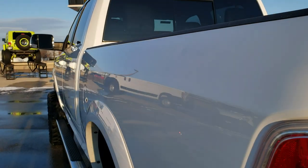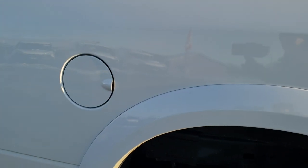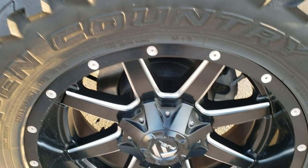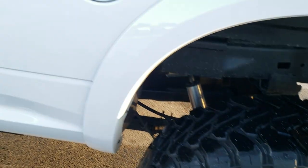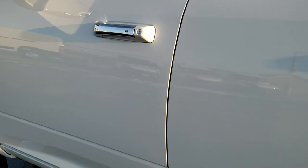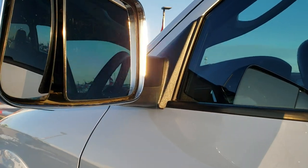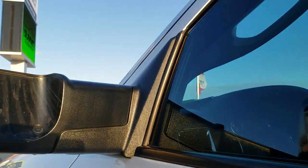Going down the driver side of the truck, it's just as clean as the passenger side. The back rim on this side is in nice shape as well — no scuffs or scrapes. No dents or dings on the doors. It does have the heated fold-out tow mirrors. They also fold in, and I believe they are power folding as well.